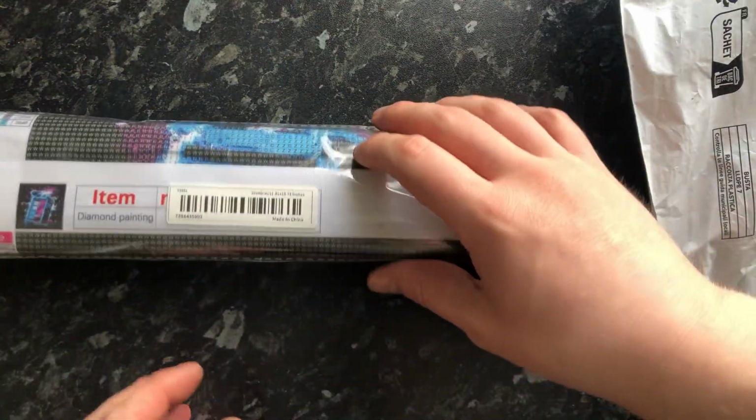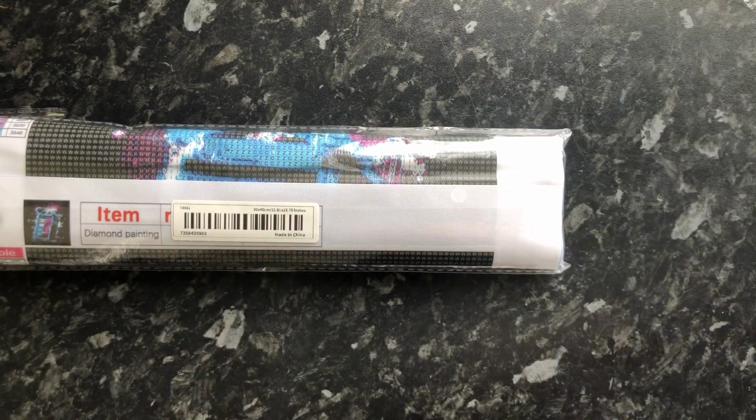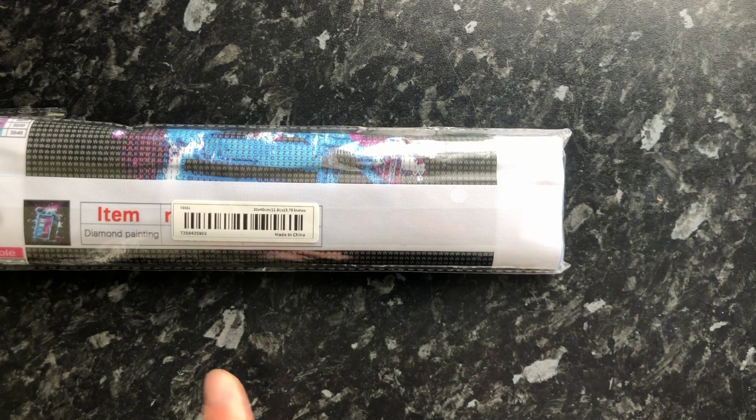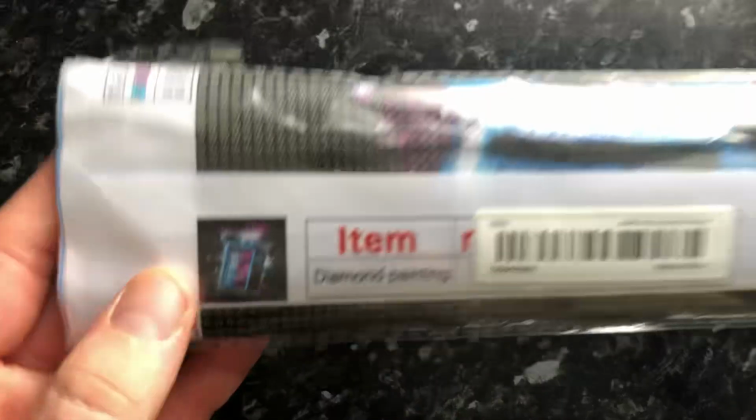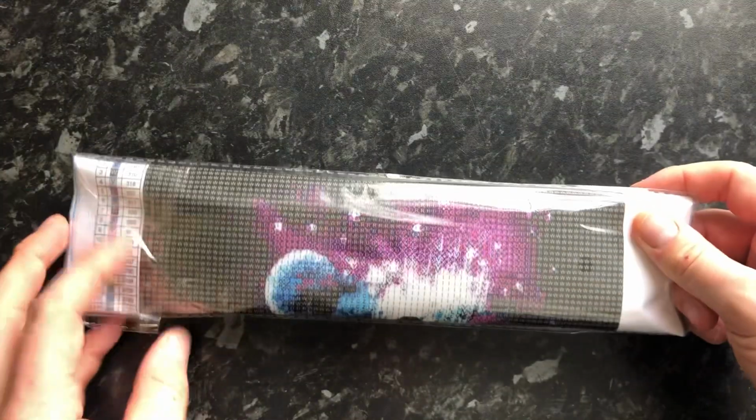We have got ourselves one more thing in here. So let's see what we've got in here. It is purple. What is this? Oh, wow. Okay, this is Doctor Who, guys. As you know, I love Doctor Who. And look at that. It's the Tardis.